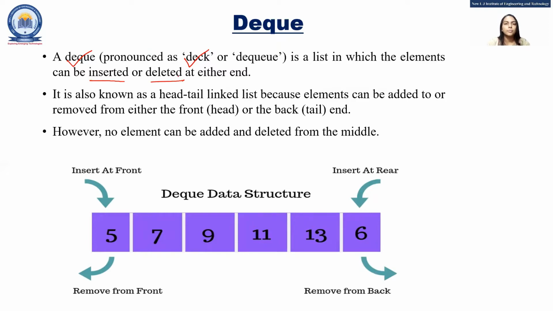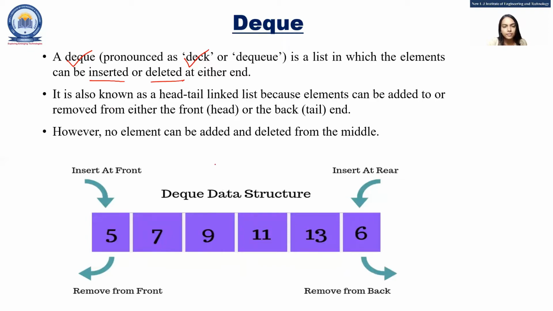Now we have seen that priority queue maintains the priority. In linear queue, basically only from rear we could insert and from the front we could delete. In circular queue, we could insert from rear, but it overcomes the drawback of linear queue, that is memory wastage is less in circular queue because it points to the first index again, right? So, DQ is basically one kind of queue in which elements can be inserted or deleted at either end. What it means by inserting and deleting at either end is that we can insert and delete from both the pointers, that is front and rear.